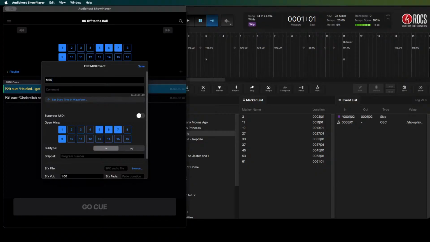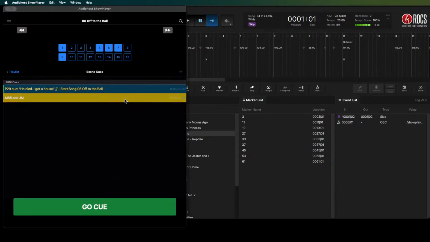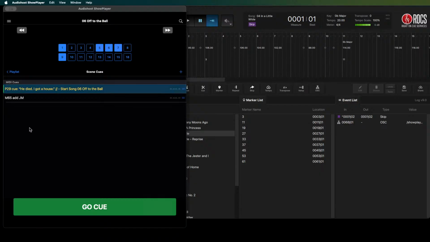Since there doesn't need to be a cue, we just do add Jean-Michel. And he's already added, because we already took this event, okay, I think we're in good shape. So that's an automated event, off to the ball, and that's the end of off to the ball. So we're done with that. In my own little corner, let's make sure the script doesn't have any more tricks here.